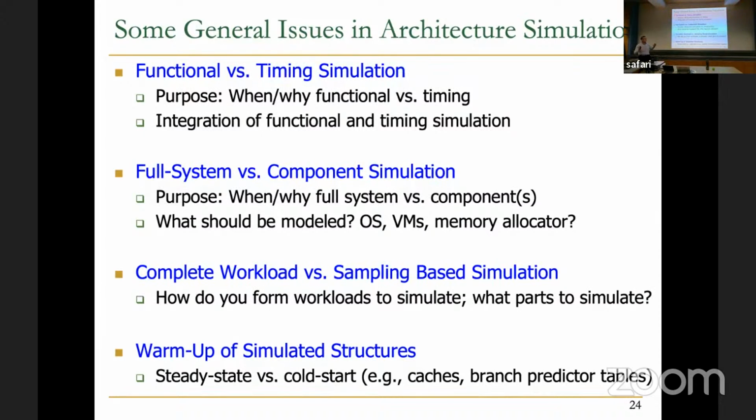You figure out what parts of a program are hot, given an input, and you focus on that. That's one sort of sampling. There are some works that proposed profiling the program, figuring out what functions are hot and simulating only those parts. Of course, you need to be careful, right? Because there may be interactions between different functions.